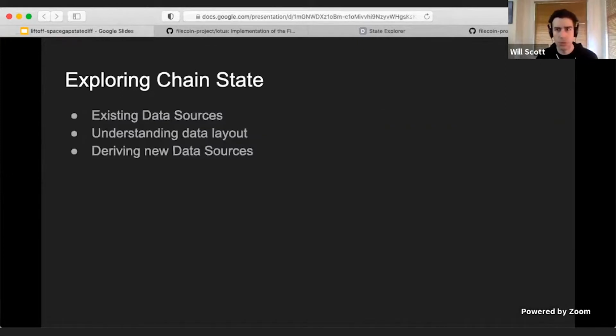We'll go through three things over this half hour. I think probably the most useful thing is to start by giving you a bunch of pointers to existing data sources. That is, what are the APIs that are available to you, and what do they give you? What is easily available? Then we'll transition into understanding where the data exists, how it's structured, and hopefully give you some tools to do more complex analyses and derive your own data and your own views of things as they relate to Filecoin.